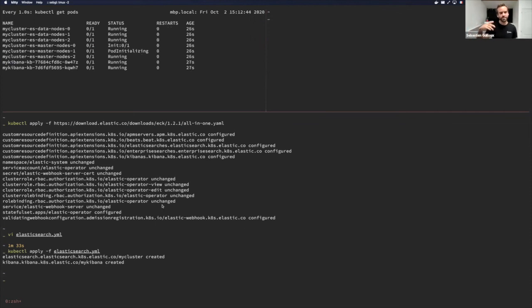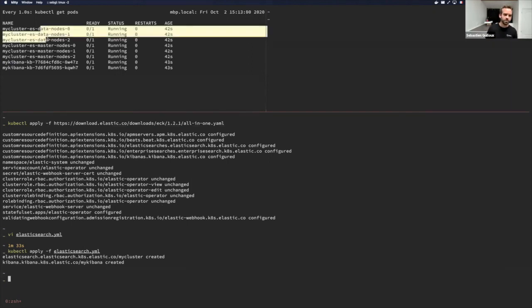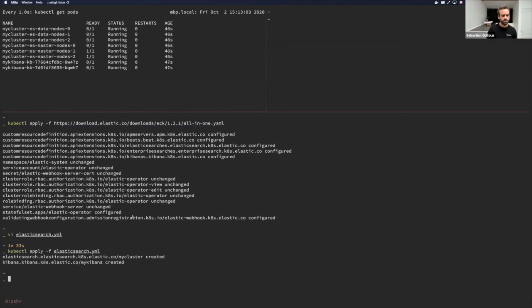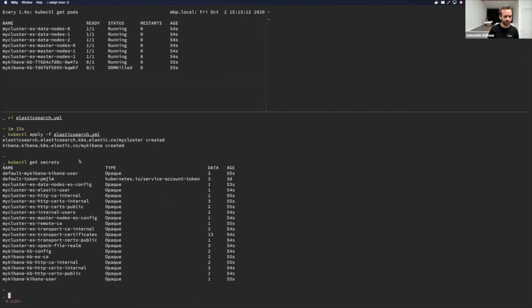And what happened is actually ECK noticing that there's this YAML specification that was uploaded. ECK will do whatever is necessary to make sure this cluster is correctly deployed on Kubernetes. So there are a bunch of pods here. Each pod represents an Elasticsearch instance. But ECK also deploys a bunch of other resources. For example, there's a type of resource in Kubernetes that is called a secret. And we have a secret that was created automatically here for the Elastic user, for example.